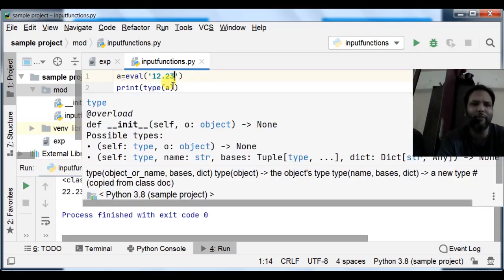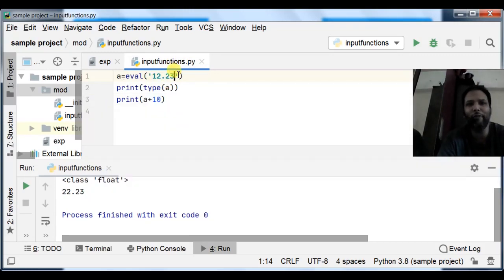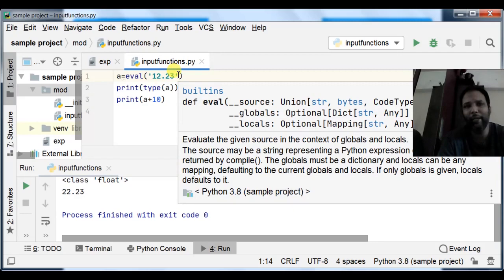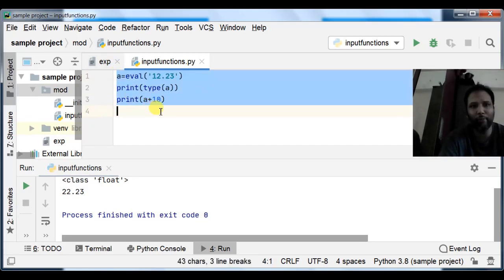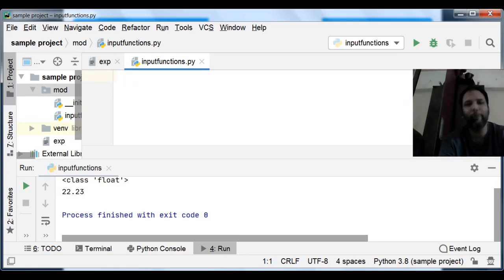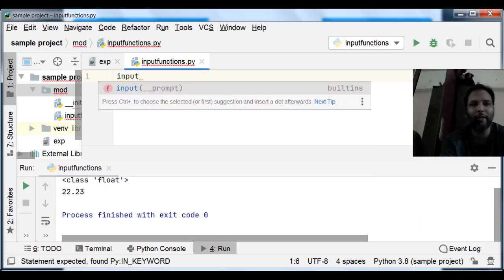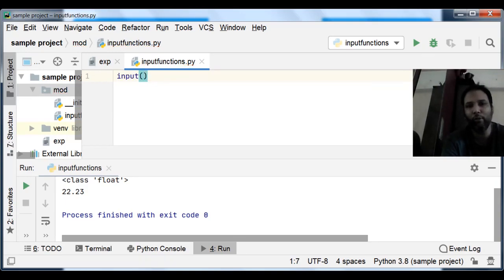Then when we are giving any input data, here we know what data we are giving. But at runtime, if you are giving any data, that data has to be taken as an integer or a float. So I will try to do that at runtime. I have to use the input function for that. So what I will be doing is input. I will be taking two values and adding those two values, but I will be taking those two values at runtime. So I have to use this input function. This is also an inbuilt function.